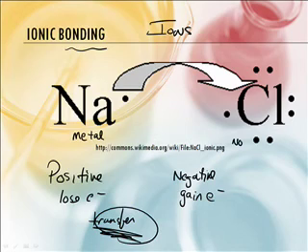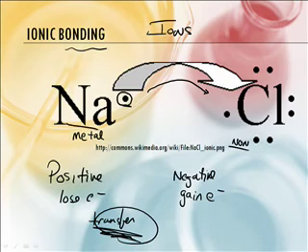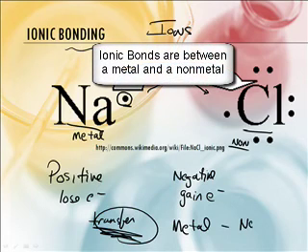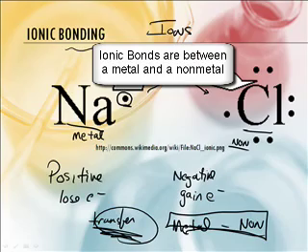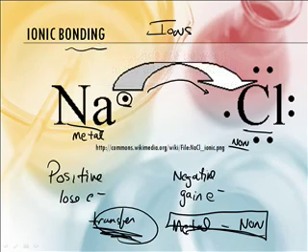All right, folks, if you're seeing this, we've got this kind of funny looking arrow right there. That is the transfer of this little dot. This dot right here is the electron. It isn't really an electron, it's a representation of an electron, as it moves from the Na, sodium, which is a metal, to the chlorine. Another thing that's very important for you to write down is that an ionic bond is a bond between a metal and a non-metal. So take away ionic bonding: there's a transfer of electron, and it's between a metal and a non-metal. And Mr. Bergmann is having pen trouble. Yeah, I'm having pen trouble.